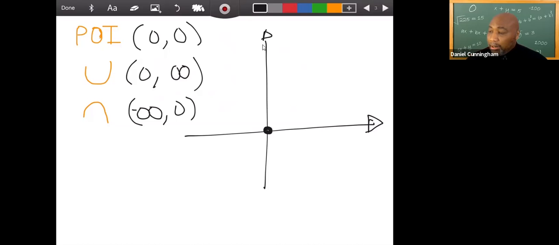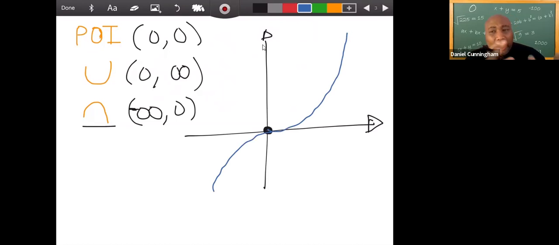And what we see here, we see there's a concave down from negative infinity to 0. So it's looking, and again, this is a sketch, we're looking at something like this, and then a concave up from 0 to infinity. So this is kind of a zoom in lens of how it looks at 0, 0. And 0, 0 is our inflection point.